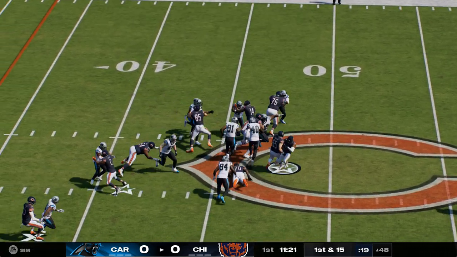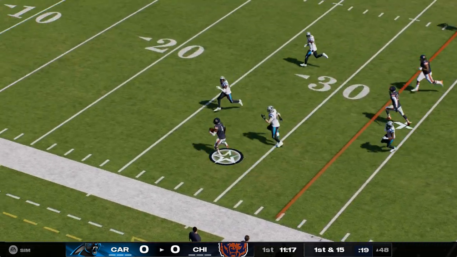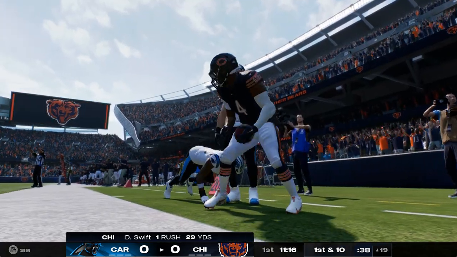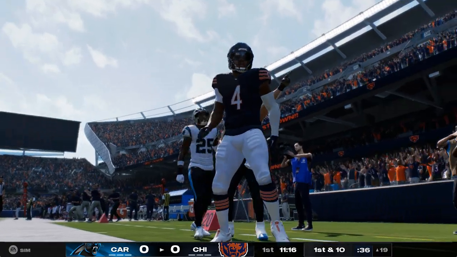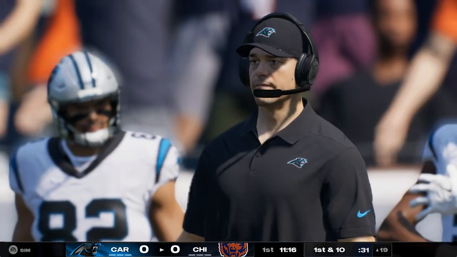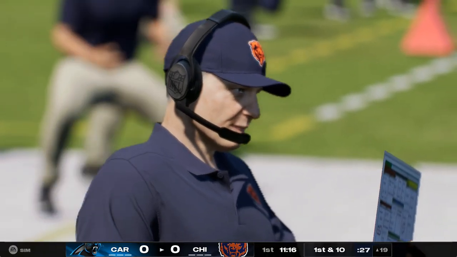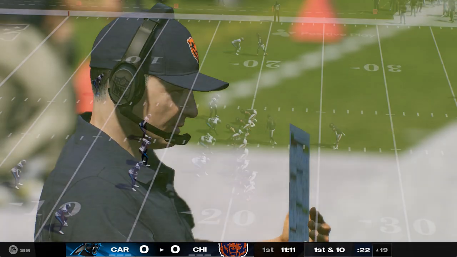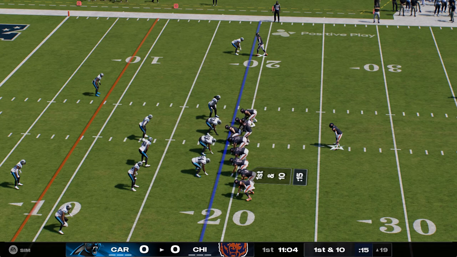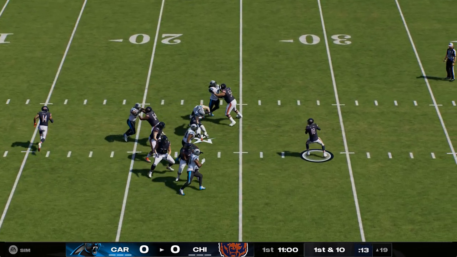Run here with Swift. Angling to the sideline, inside the 35. And he's out of bounds, but they are in the red zone, inside the 20. And for the second straight offseason, it's kind of hard to believe, Swift finds himself in a new place every year. This time it's with Chicago. Just a year ago, over 1,000 yards rushing, and he's going to be looking to build off last year's success.